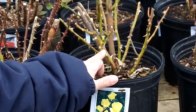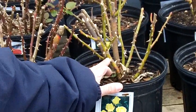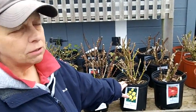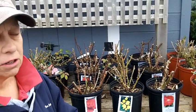The best way to get a rose through the winter is to plant it properly in the first place. That's why I wanted to add that in, as we discuss getting our plants through the winter in good shape. It's an important thing to mention. But those can come through just fine. After the ground freezes, a little bit of salt marsh hay, and they should be good to go.